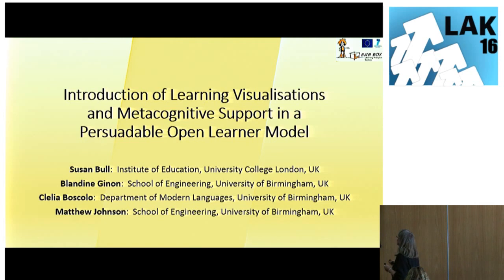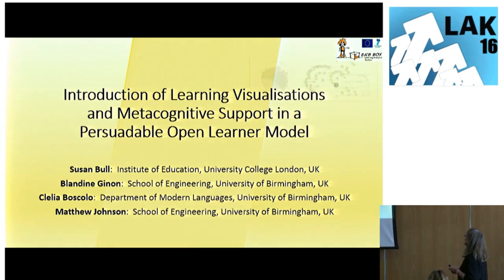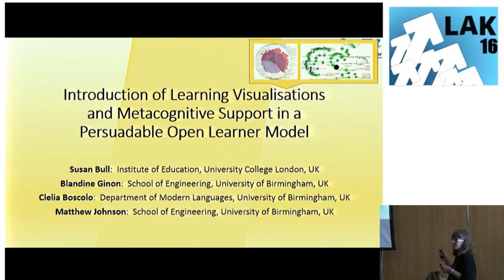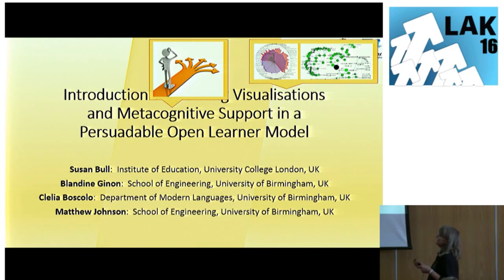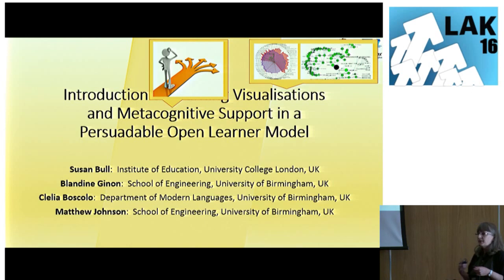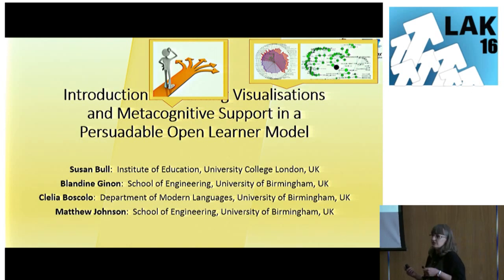Okay, so what I'm going to do first is explain a little bit about what the title means. So, obviously, visualizations, you know what those are. For learning visualizations, some way of graphically displaying data about students' learning. Metacognitive support. We want to provide information that can help students reflect, monitor their learning, plan their learning, and enable them to make decisions based on what they see in the visualizations about their learning.